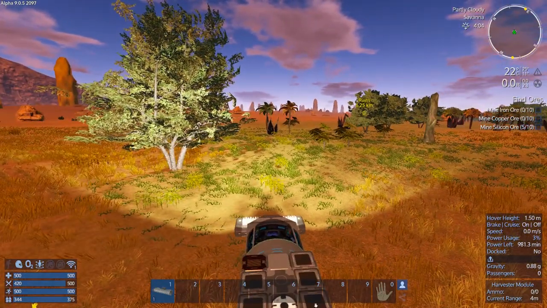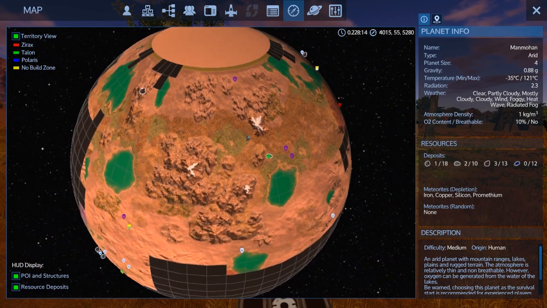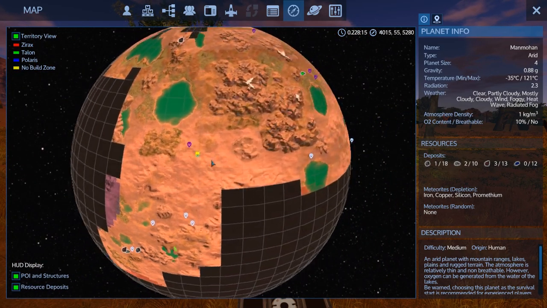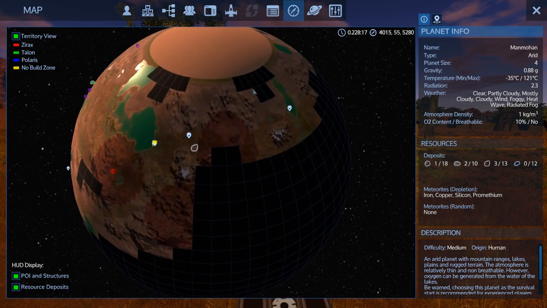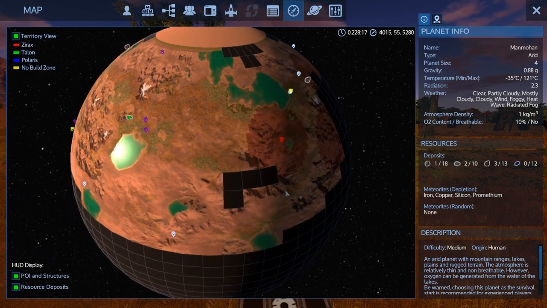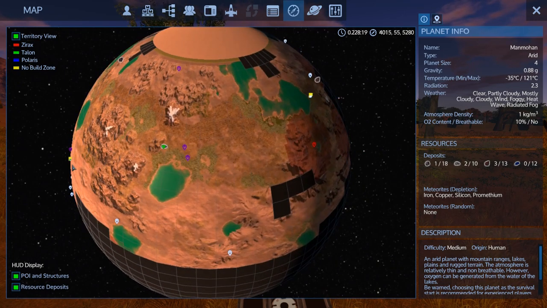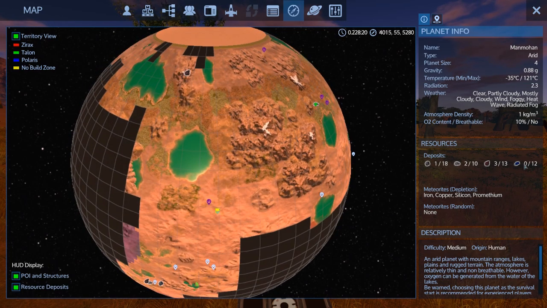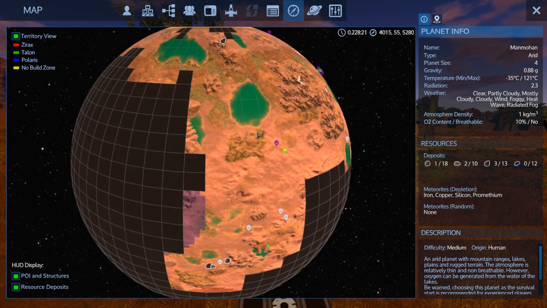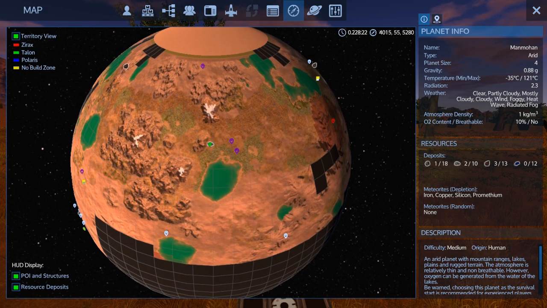And so let's take a look at the map. I've uncovered quite a big section of it, but I really haven't found much. I think it's my fault for choosing a large planet. I shouldn't have. But that's fine. We've got enough resources to get us going here. We haven't found any Promethium yet, which is kind of annoying, but that's okay. We're going to continue on.